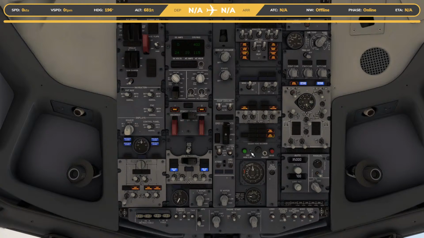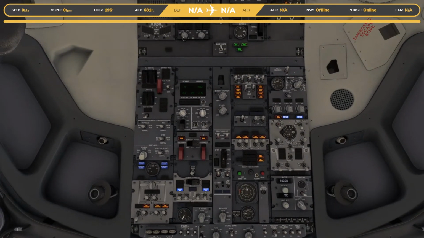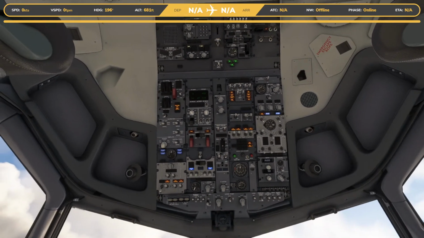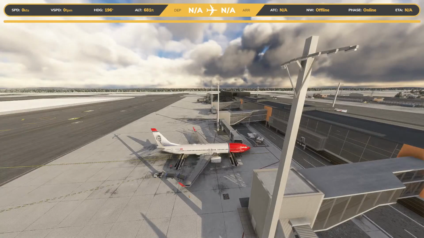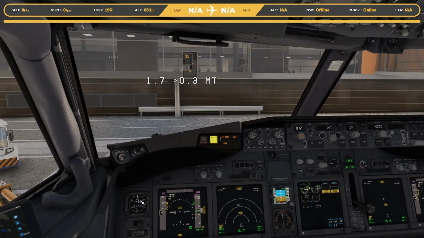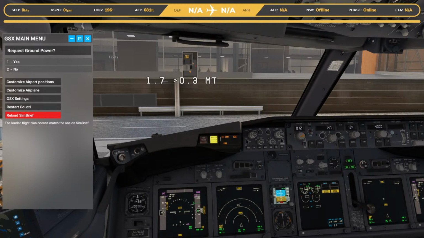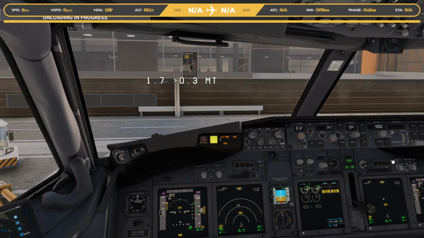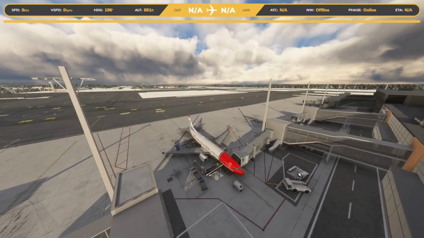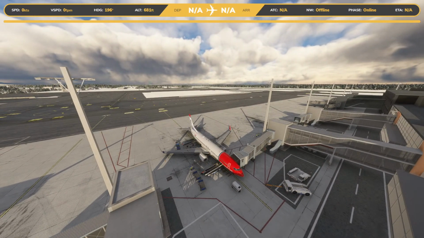Turn off the electrics. We can go ahead and turn off the IRSs. Yeah, that is Oslo. Oh, and I didn't stop the clock. So that was about an hour and 50. I think we probably were 2 minutes early actually, because we didn't stop it on arrival, so I think we were on time. Let's just say that. So passengers now to boarding. Wait for the baggage carts to arrive.